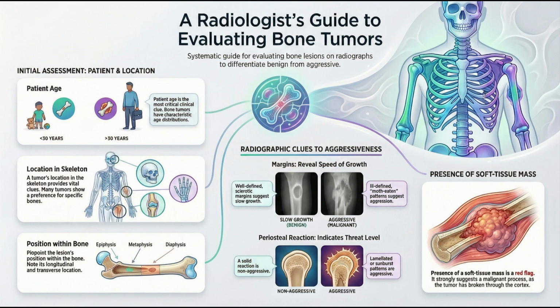Then we have the chondroid matrix, which sounds much more visually distinct. It is. It's the key to identifying cartilaginous tumors like enchondroma or chondrosarcoma. The mineralization pattern is described as flocculent, arc-like, or ring-like. I often tell students to look for something that resembles scattered popcorn kernels inside the bone. Popcorn kernels. That pattern is almost pathognomonic for cartilage.